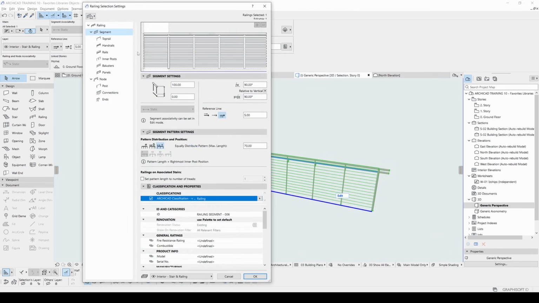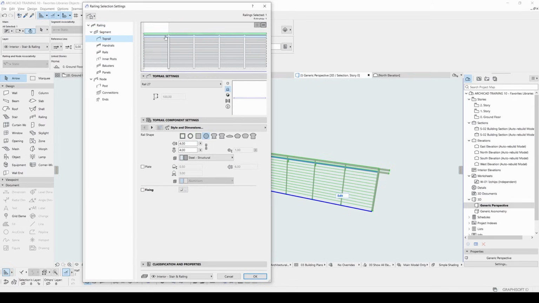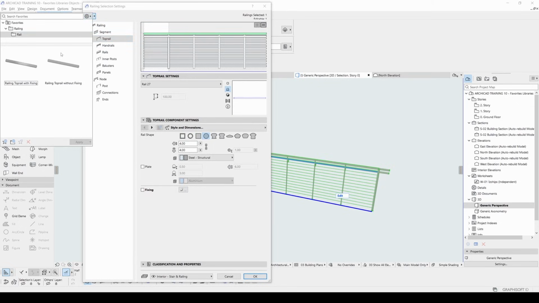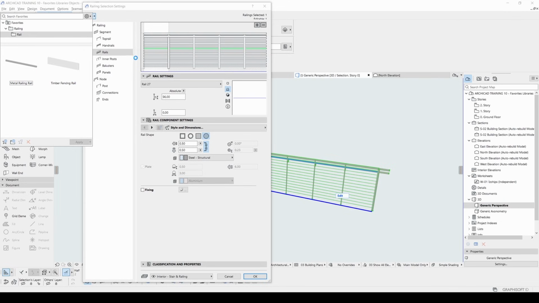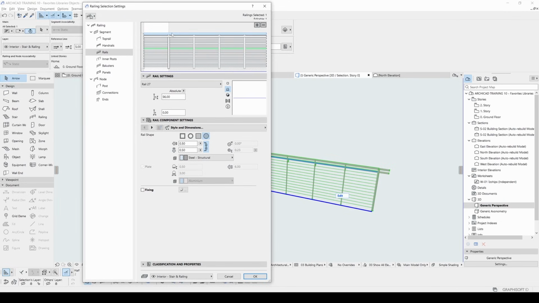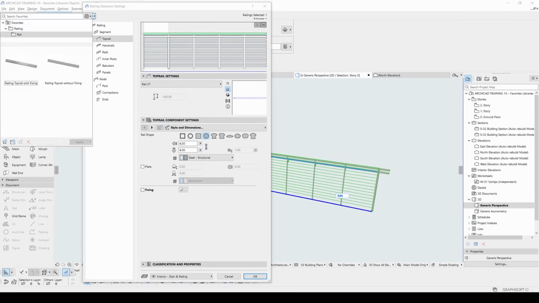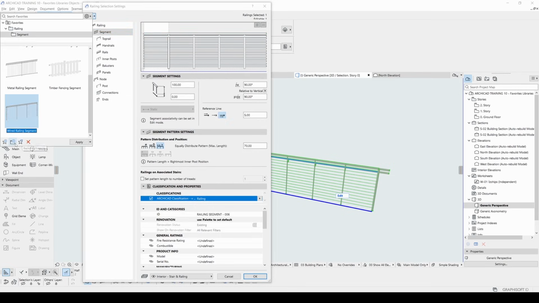This is not only for the segment, you can use the top rail as a favorite. You will see different top rails are saved as favorites, or railings as well. By changing these setups, after that, by going to the segment tool, you can use this redefine favorite to update or refresh, or you can click save as new favorite. For this, I will show you a couple of more examples.